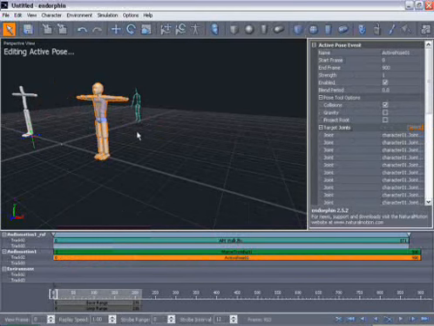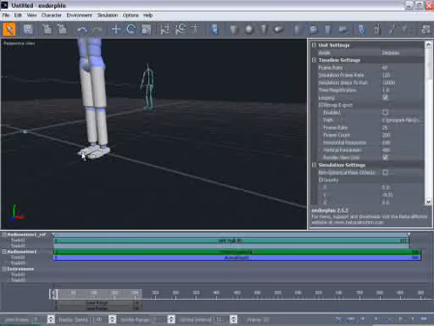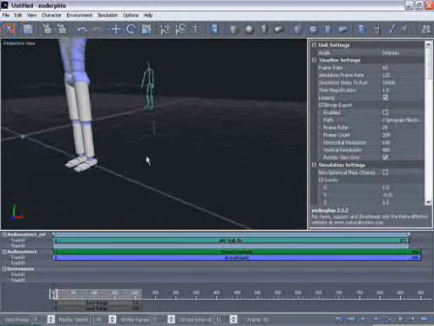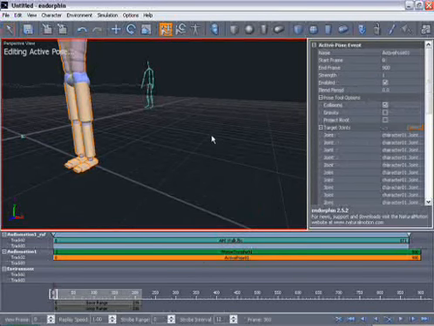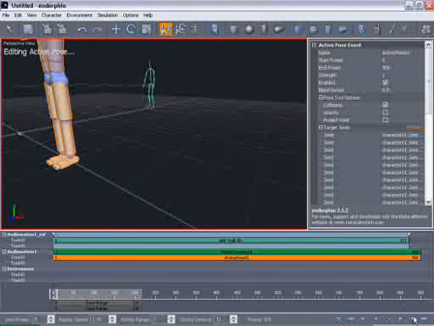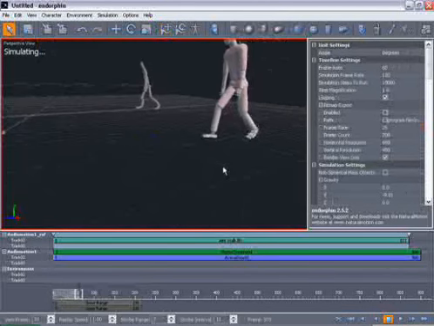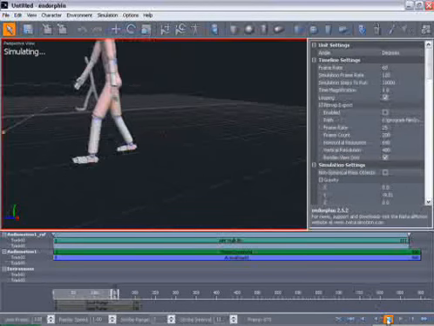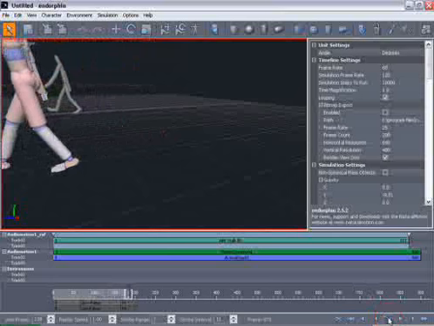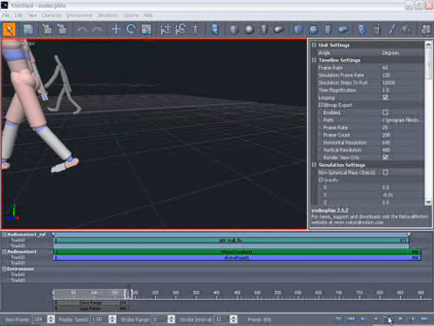Now we do it at frame 0 because we know that at that frame his feet are going to be flat, and we want him to try and hold that pose as much as possible to within a certain strength, and of course within the active pose you can set that strength as well. So now when we simulate, we get nice clean feet that never penetrate through the ground. So you can see it's very quick and easy to start to clean up things like feet penetrating the ground.